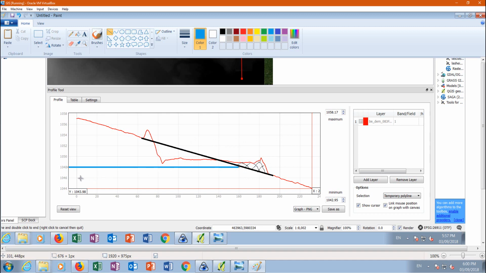But if you have this information, you can predict when you are going to find the undisturbed sediments. For example, here it is going to be 1047 more or less, right there, and you can calculate the difference in meters, for example, from here.